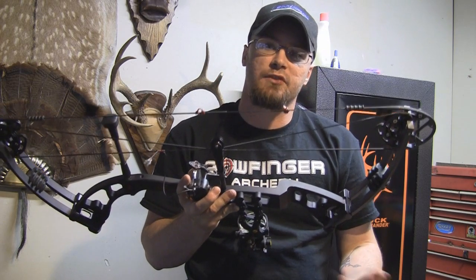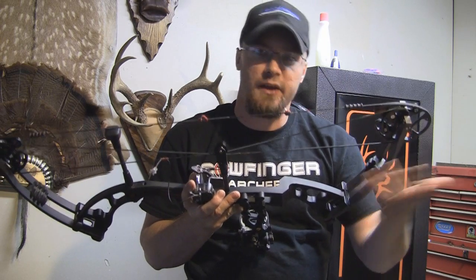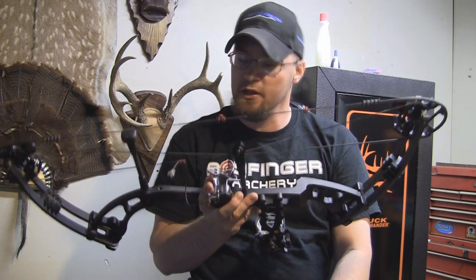For this bow, IBO rated 320 feet per second. I had 15 grains more on the arrow than the IBO rating. It's just the closest arrow I've got. And we got 20 grains of weight on the string. Had it set up for myself to shoot.